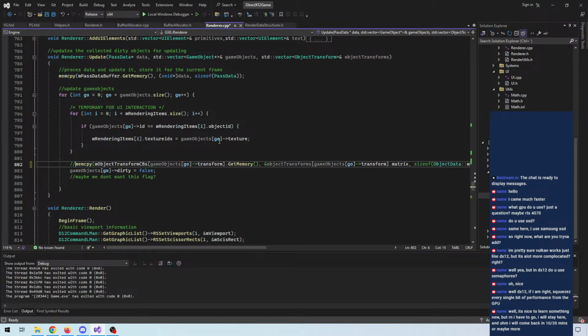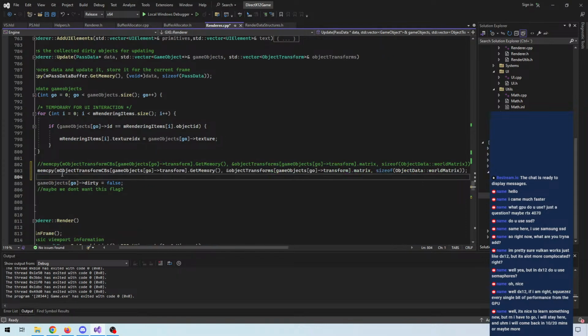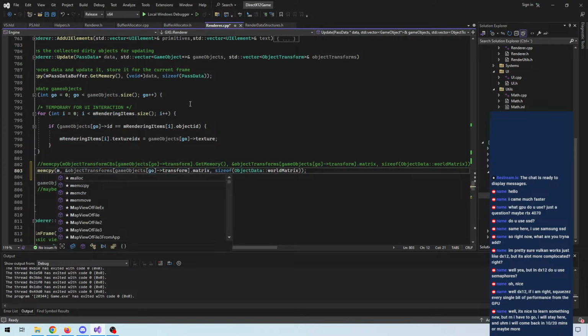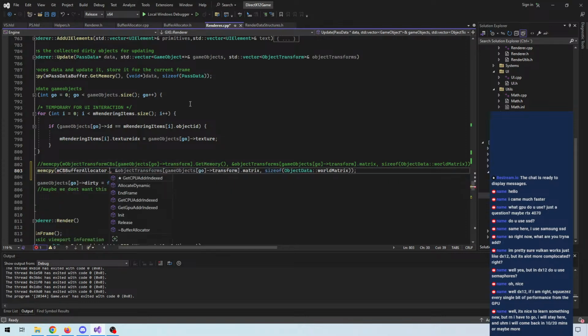So we could swap this for our MCB buffer allocator, get CPU address for the specific index.